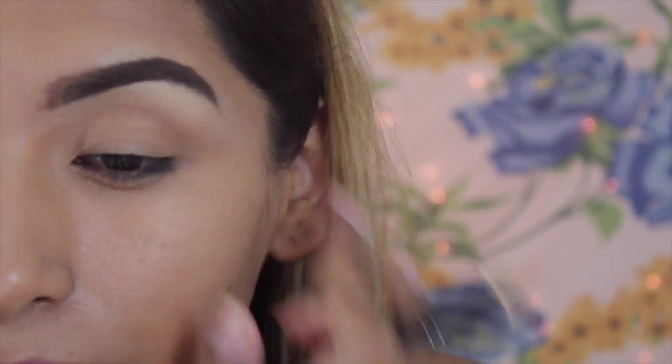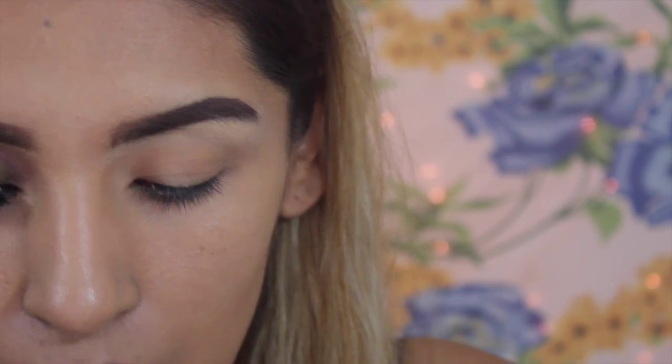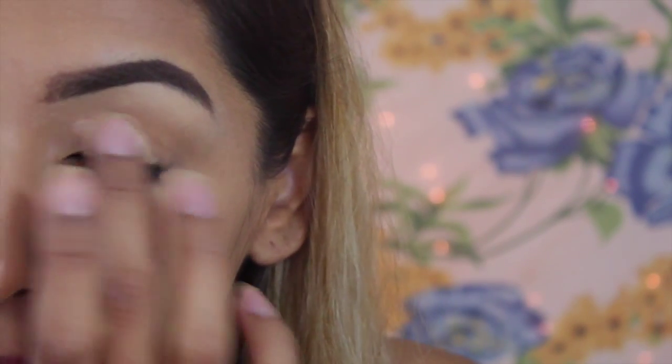Okay, so we did the eyebrows. I'm gonna go ahead and use the eyeshadow primer, which is from Too Faced. And then I'm just gonna go ahead and apply that all over my lid.